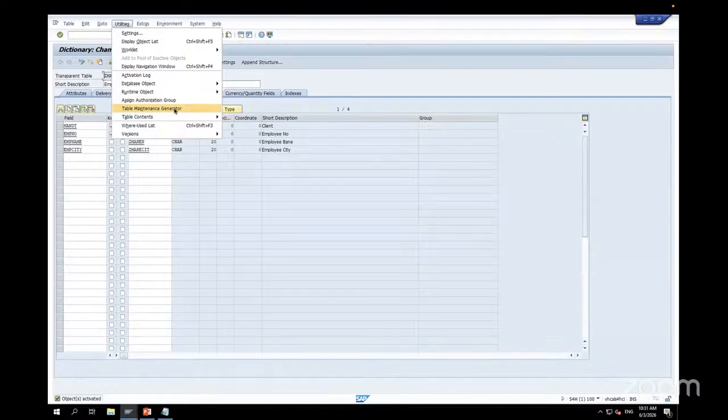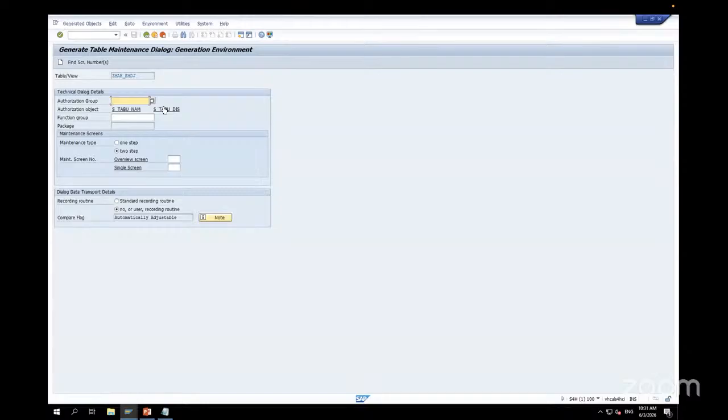What it is going to do is, TMG will generate screens, whatever that you are going to enter the data. For that, you should go for table maintenance generator. Get this screen. Anyone remember what I should do here? Authorization object, choose as ampersand NC ampersand, which means without any authorization. In real-time projects, if an authorization group is created, only those authorized people can insert the data into this table. That's the purpose.